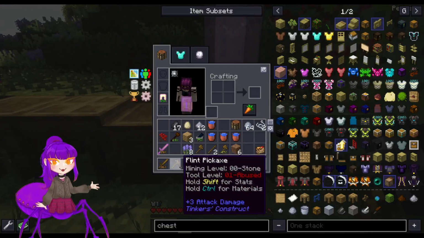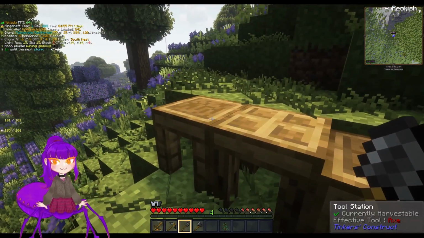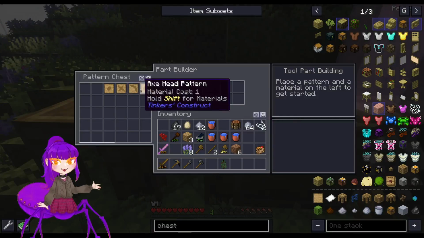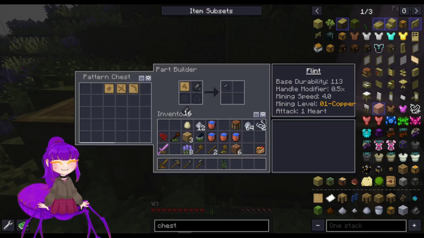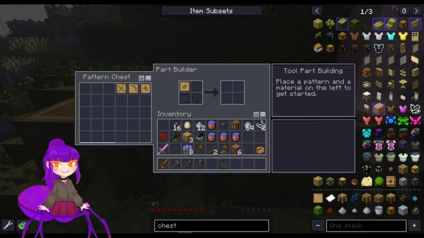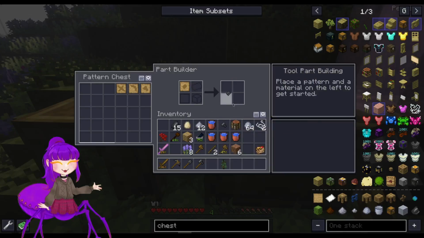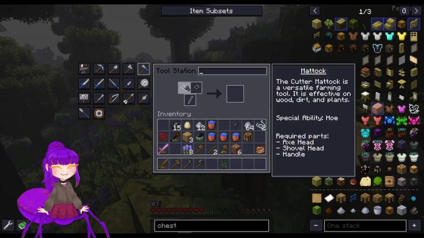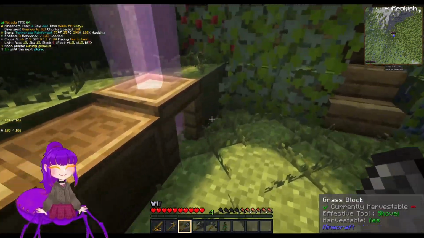So, the only reason I even got these tools was because I wanted to make a mattock. So, we're gonna use our part builders one more time. So we're gonna get a flint axe. And a flint shovel. Now we're gonna make the mattock. This can be used to till the land. I think till is the correct word.